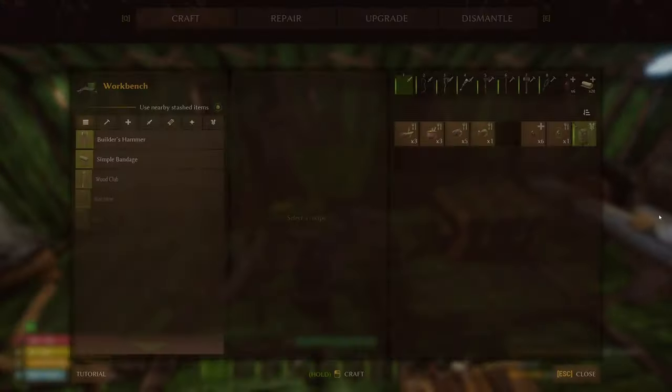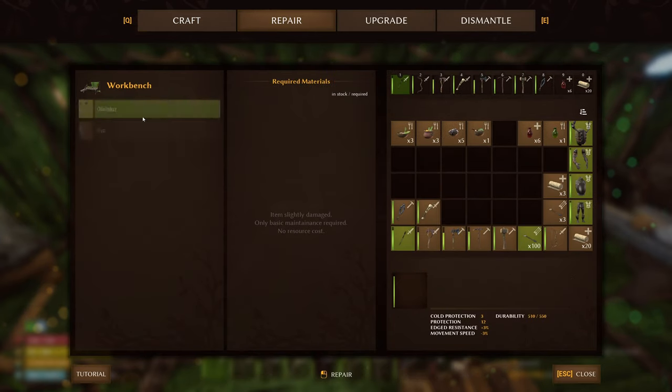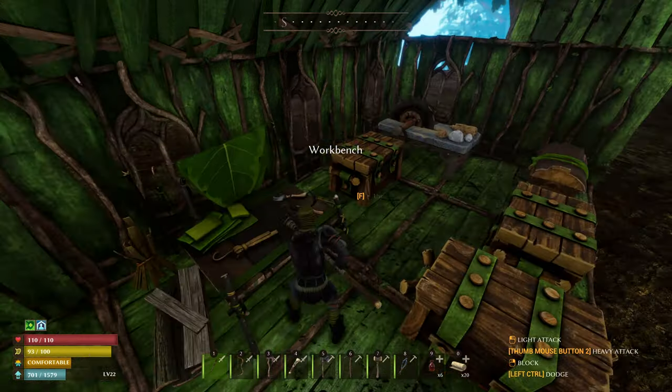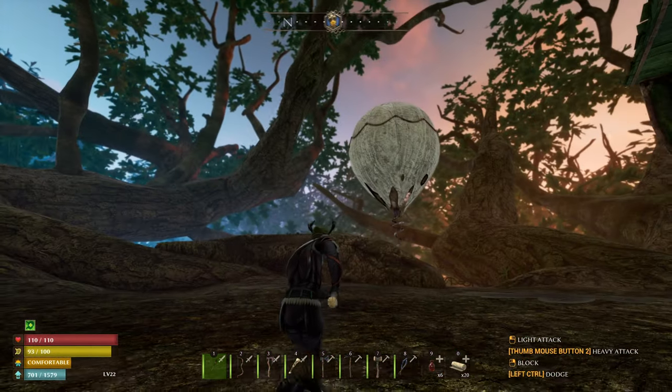Oh, let me just repair my stuff. What's also nice is if it's only very slightly damaged, it doesn't cost any ingredients to repair, which is another nice feature. And the sun is beginning to set.